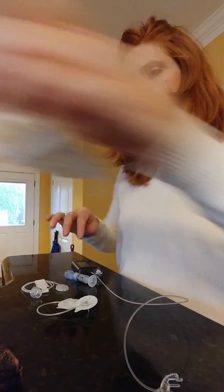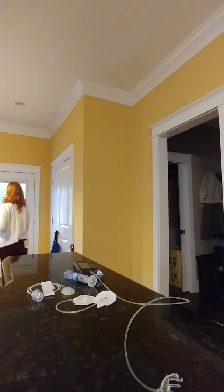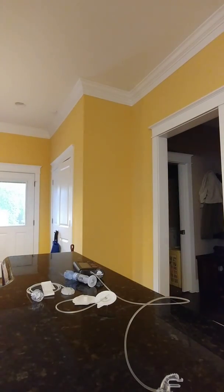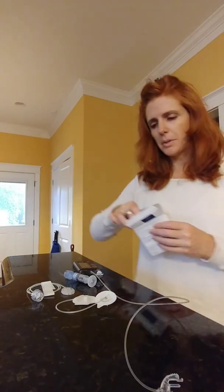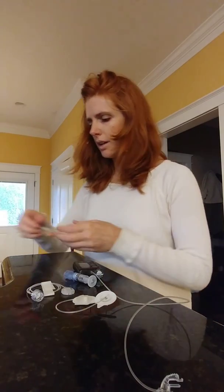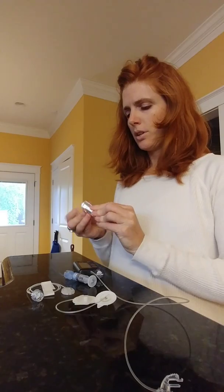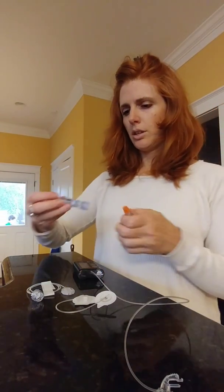Alright, so I clean my surface first, took everything out of the package. I'm going to grab the insulin from the fridge. And so I'm just making sure that the insulin I grabbed is the soonest expiration date. I'm going to take the insulin out. Oh, and my hands are clean as well.